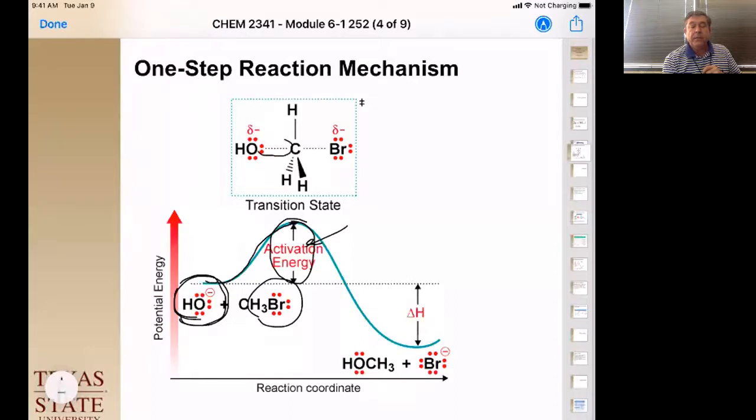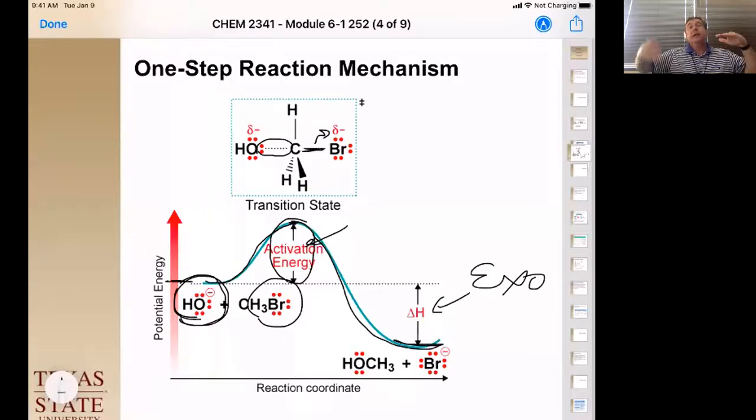And so we're forming this new bond with these electrons here. The electrons that were the old bond are now going to end up on the leaving group, in this case, the bromine right here. And our products are at a lower potential energy than they were in our starting material. So that is the change in enthalpy, which means it's an exothermic reaction. So that's the driving force for this. You're taking stored energy from one set of bonds, breaking those, and you're storing less energy in the new bonds formed. So that's a one-step reaction.